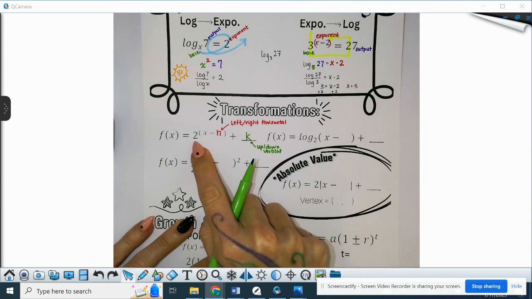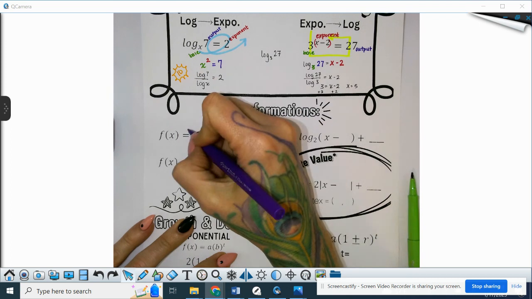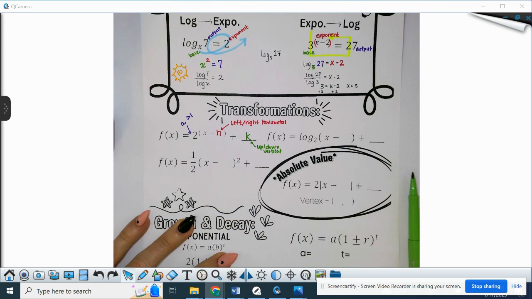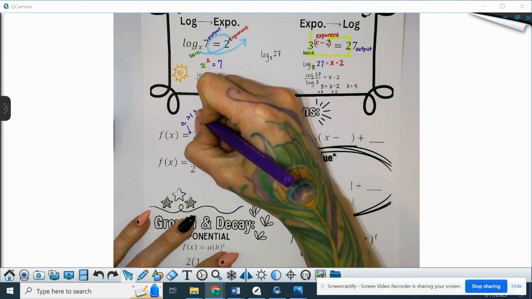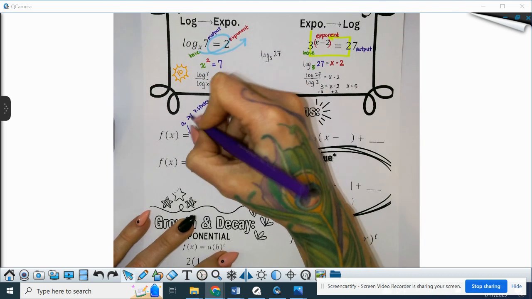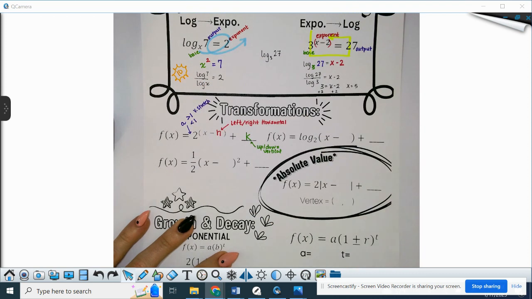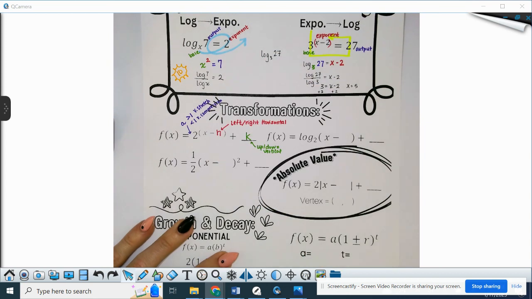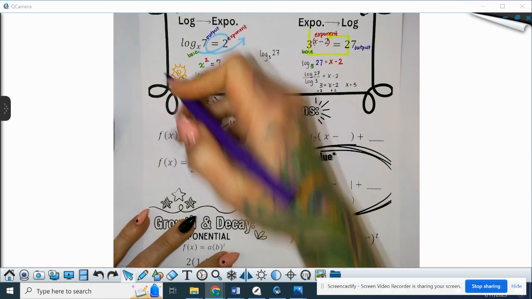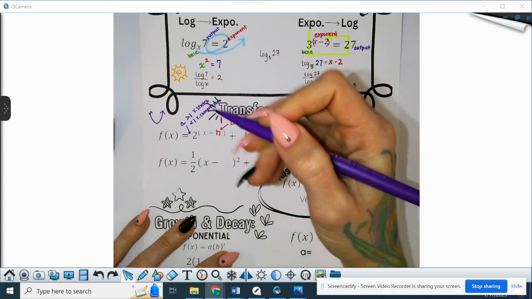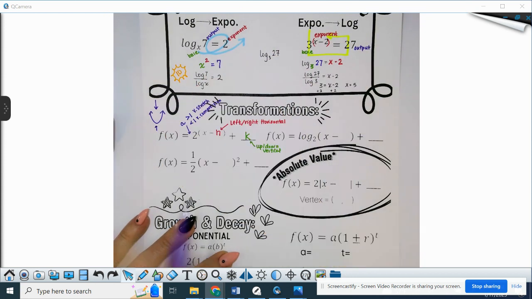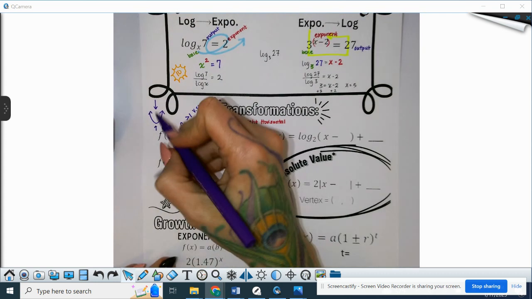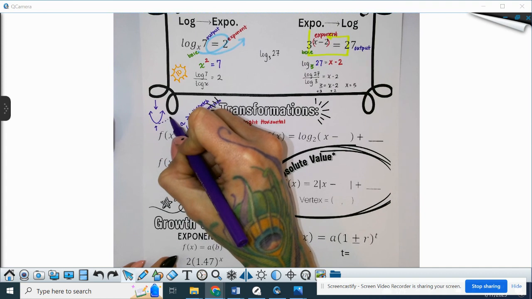Your number in the front, this is your base. But there could be an a in the front of this one. And if it is greater than 1, then it is going to be a vertical stretch. If it is less than 1, so any fraction, then it's going to be a vertical compression. And compression, I always think of as a squish. And I always think of these, even though we're looking at an exponential here, the shape of a parabola to me makes a lot of sense, that if I vertically squished it, he would get very fat. It would slow down the rate of change, like thinking linearly back to Math 1, but he would slowly start coming out like this if I squished him down.